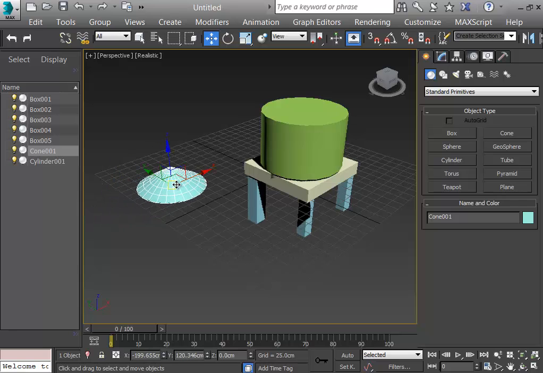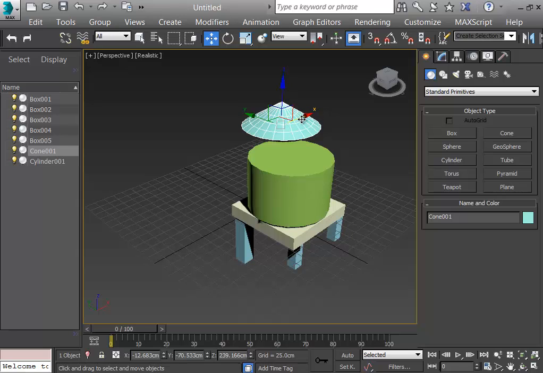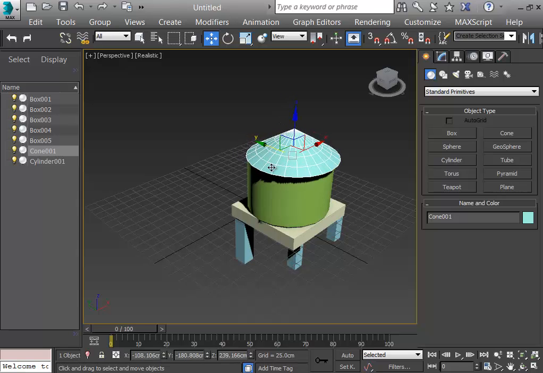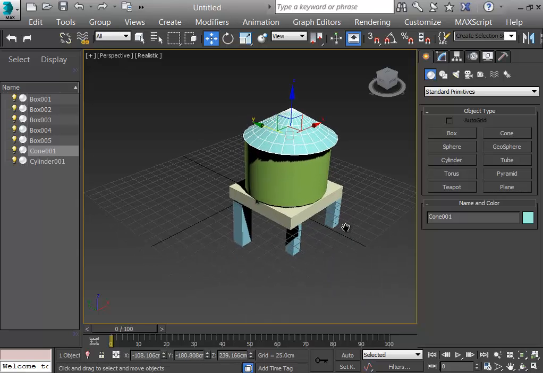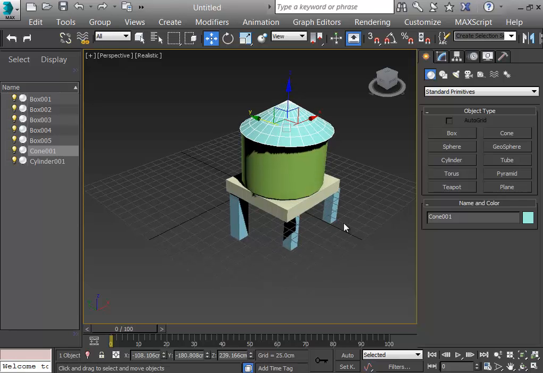Am I right? I'm just going to bring it in here. Okay. So here it is. We build it. You may think that we build it.